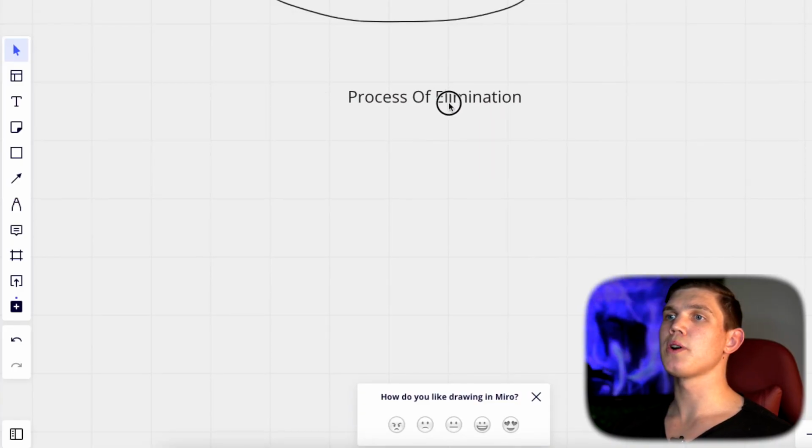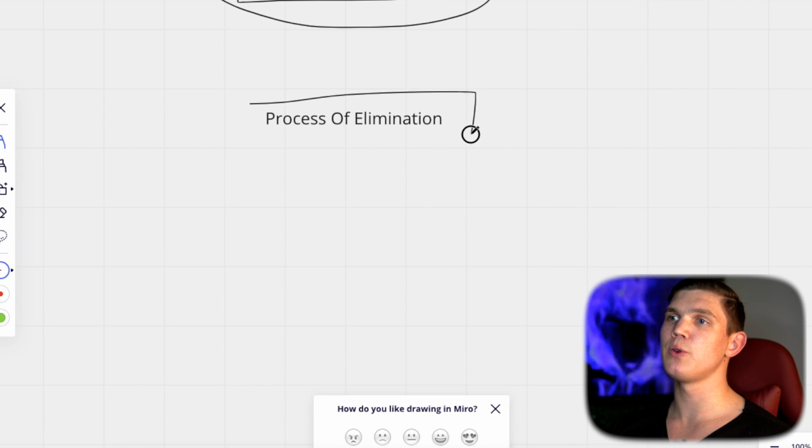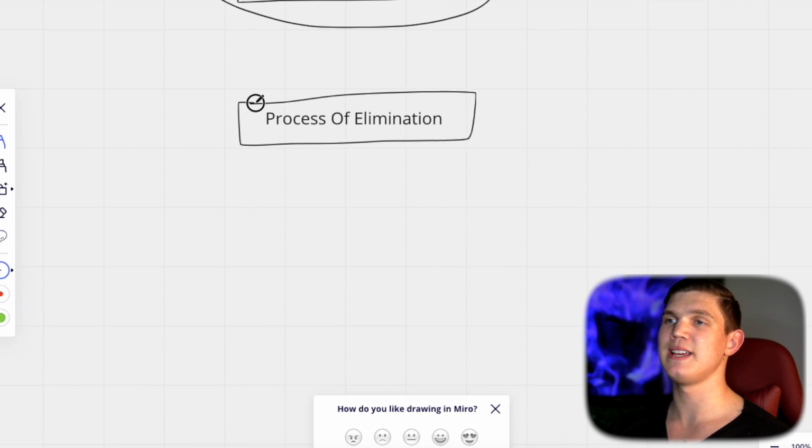Now the way that Google works is a process of elimination. What that means is instead of Google saying this is what your product is, I'm going to target that, Google's going to say I think this is what your product is, I'm going to target that, and it's going to target everything. You need to eliminate the things that your product is not, telling Google that you don't want those ones to be targeted and you only want ones that are applicable to your product to be targeted.